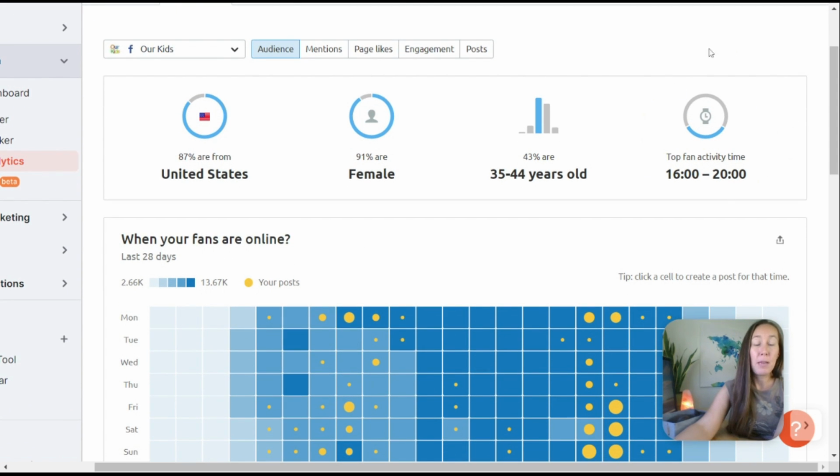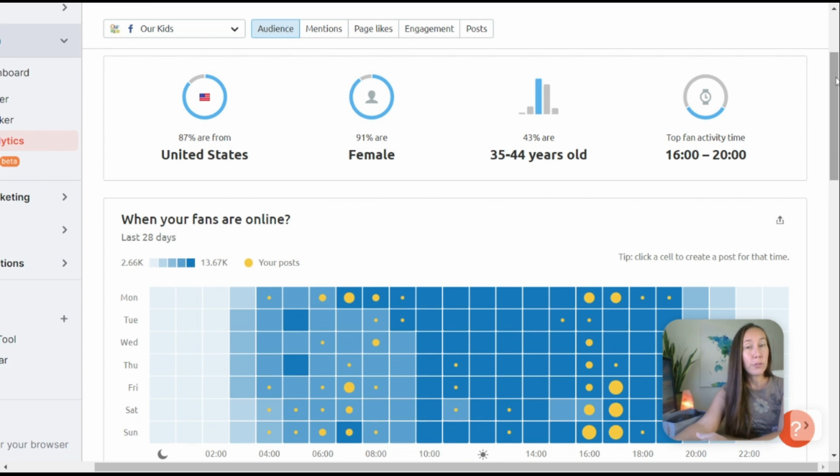You can find out when most people are active on the page, or at least on Facebook in this case, so we know when we need to be posting. We can get an idea of how old they are. This information is also very helpful to put in a media kit. So if you have a website where you may have advertisers who want to pay to be featured in front of this audience, this kind of information is very helpful to them. And it's also helpful to you, so if you have an ad, you know when you want to post it so you can get that business the most engagement, the most clicks.